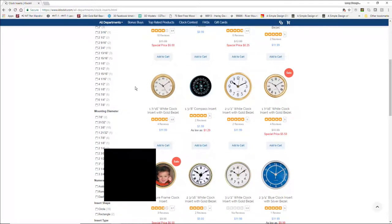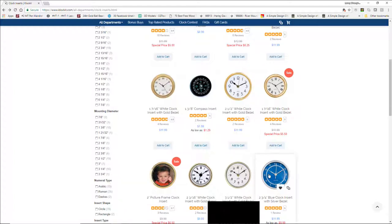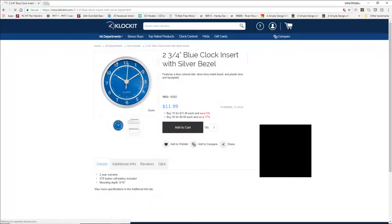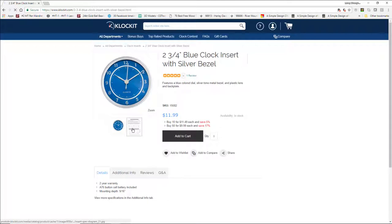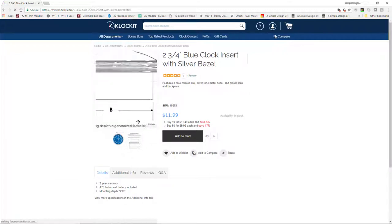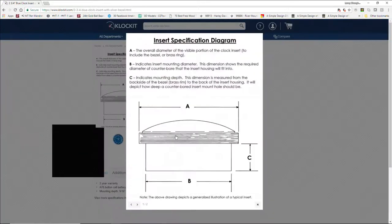Now, there are a lot of different suppliers for clock kits, whether it be the working mechanisms or just the actual inserts where you have the full clock completely inserted. I had this one pulled up on the screen, not necessarily for its style, but I wanted to show you on the inserts, if I can get this to zoom in here.